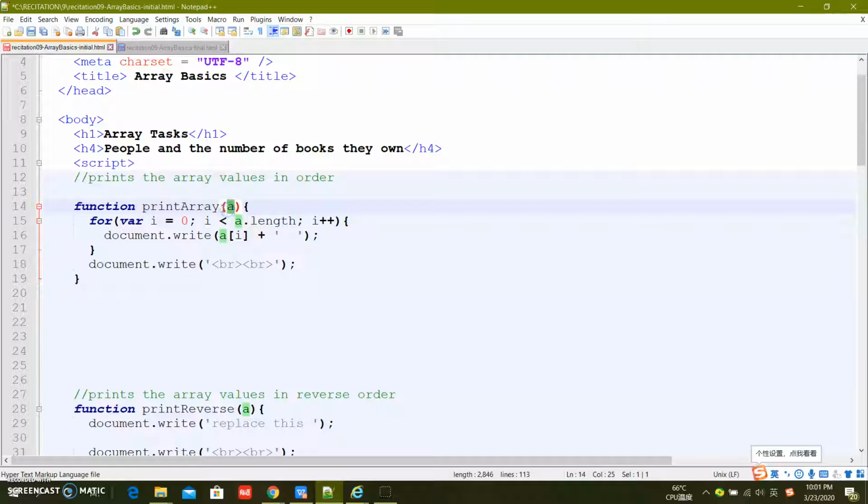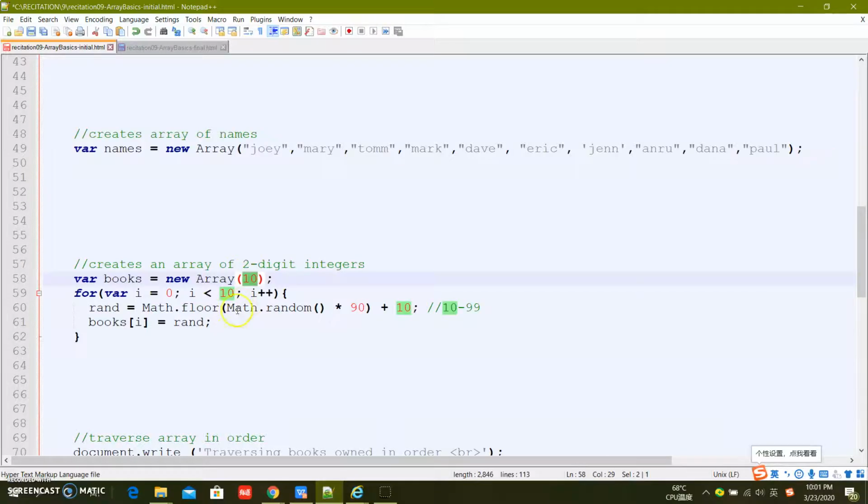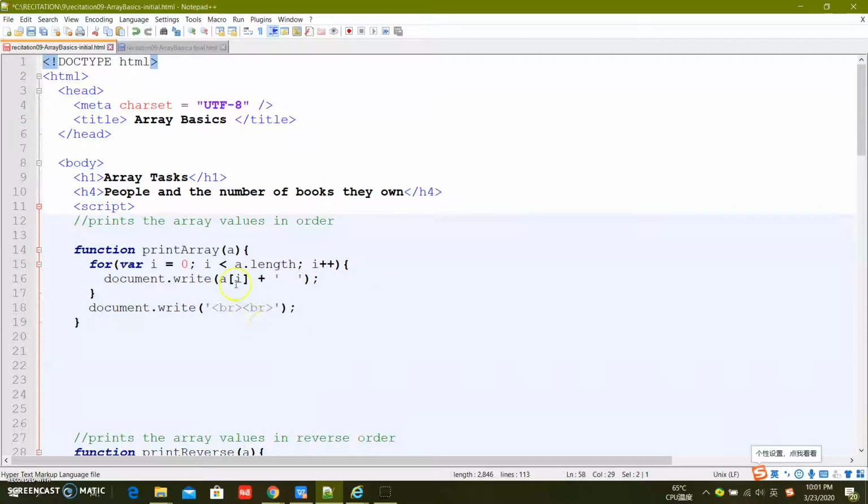It's the same thing but with different names. So start with i equals 0, and if i is smaller than a dot length. So a dot length right here is actually books dot length, which is 10. If you like, you could put a 10 instead of a dot length, but we just use a dot length.